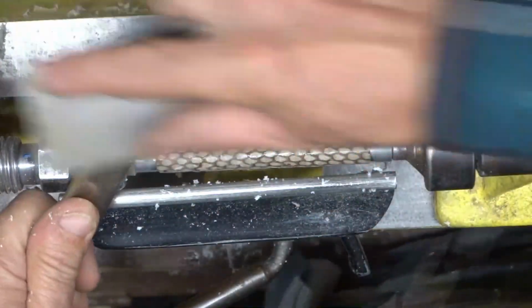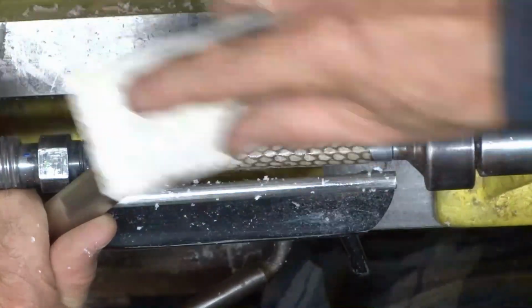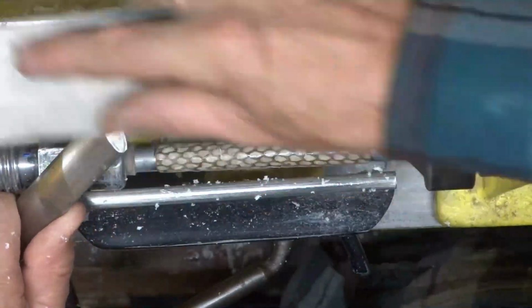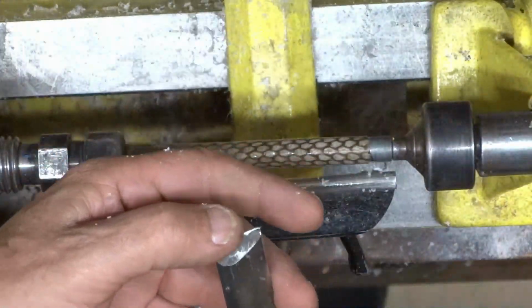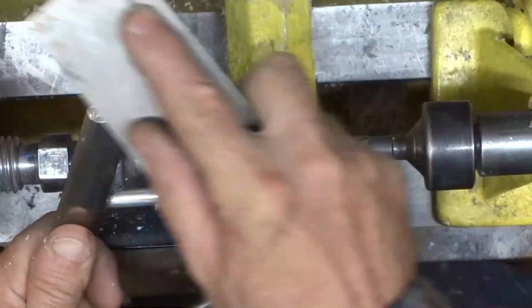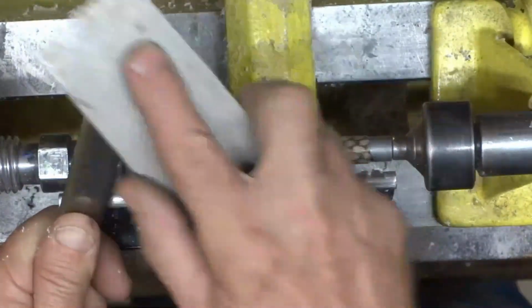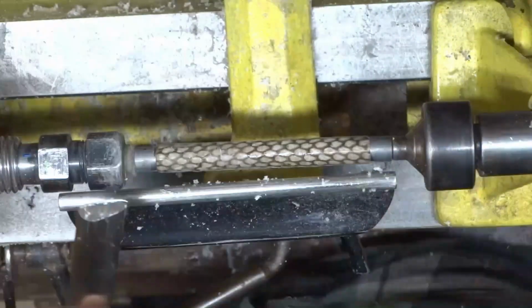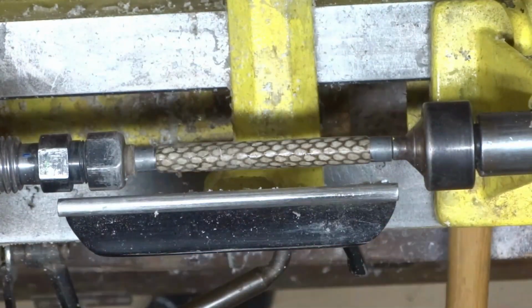Give it a good sharpening. Try not to slice my hand up in the process. And let's see, is that going to do it? Is that good? Nope. Let's do a little more. So, nice and sharp. Now here we go.